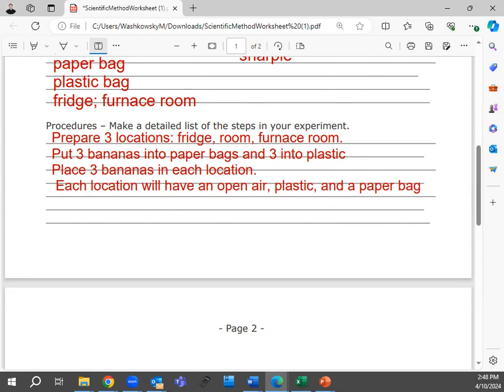So the people with the bags, you're going to want to label the bags. Label 1 hot, label 1 cold, label 1 air. Hot, cold, and air. We also want to seal them, so I can give you a stapler, I can give you tape.